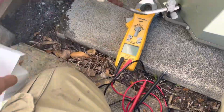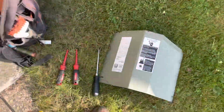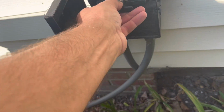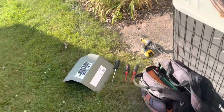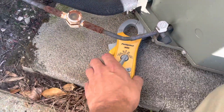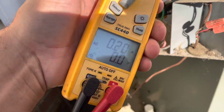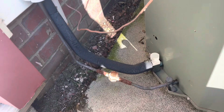But all right, we're about to restore power and get this thing started up. Here we go. Lift off. Let's check an amp draw. That's our condenser fan, and our compressor. Let it run a few minutes to stabilize.